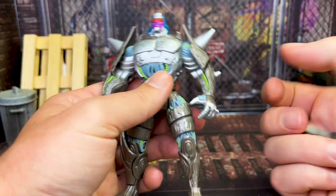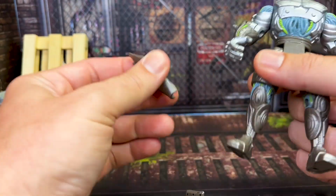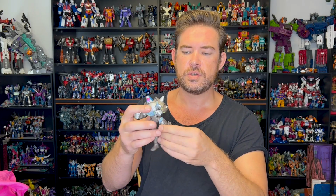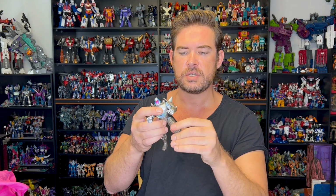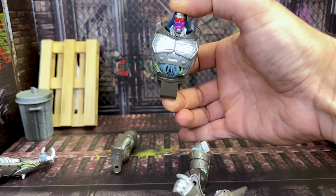I thought this was pretty cool. I wasn't super familiar with this character because I'm not a big 2099 guy, but I got Junk Pile. He's a cool looking robot dude. He has detachable armor, which is always a big tick in a box for me. And then his action figure isn't actually too intrusive. He has full articulation, and then if the mood suits you, he's popping off. I gotta go and pick up all those pieces.